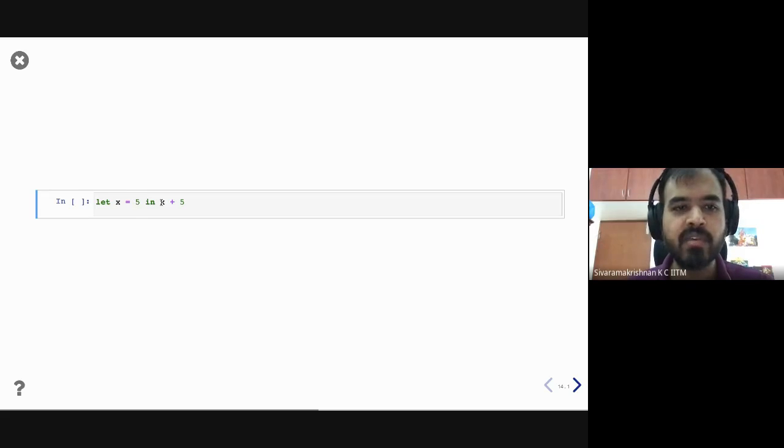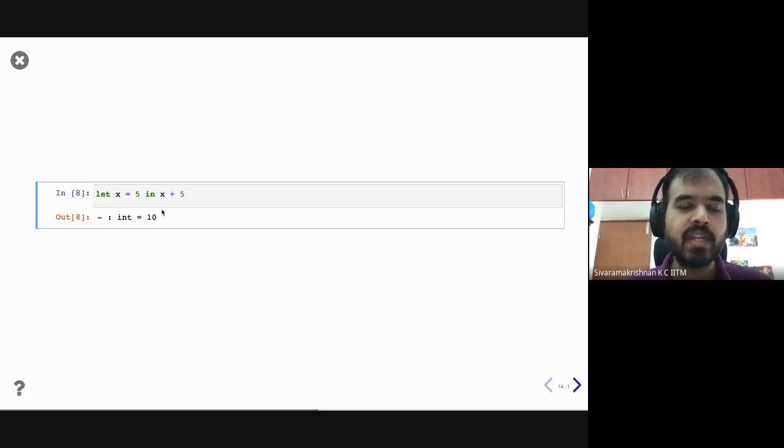So you take 5, you substitute here, and this whole expression has the value 5 plus 5. So if you evaluate it, you get 10, right? Let is also an expression. So the static semantics is that the whole thing evaluates to an integer, and the dynamic semantics, the actual evaluation, gives us the value 10.